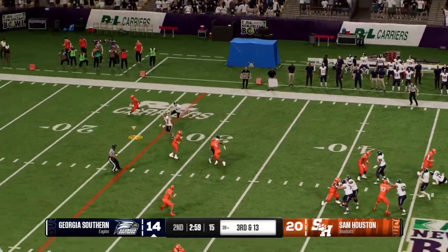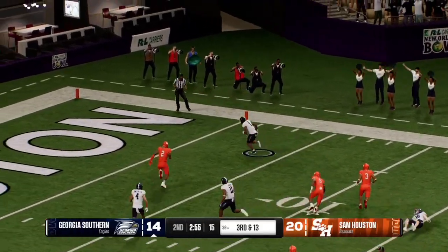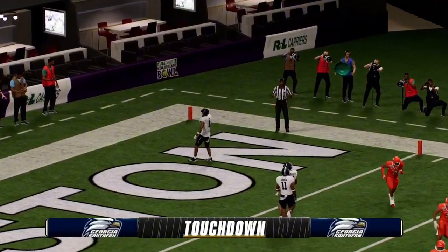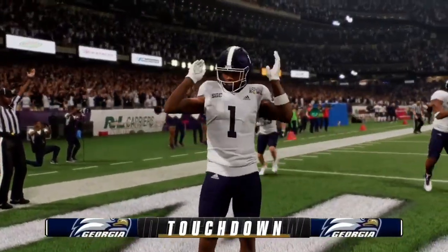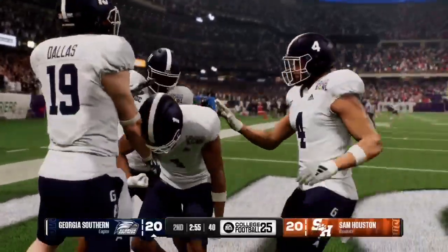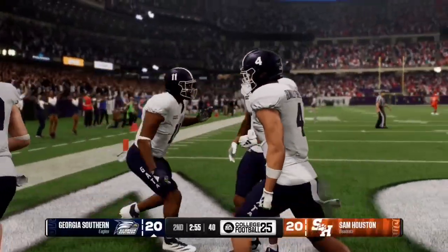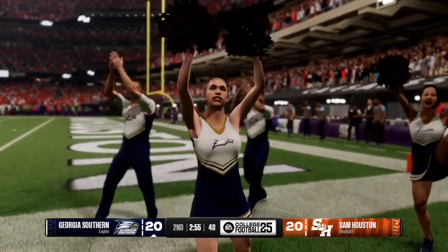On third and long, a check down would be the last resort. All kinds of room to throw that one in there. And he just kept running, and he ran away from the crowd, and he'll take it in. Touchdown, Eagles! And this receiver is on fire. He's got all the skills that you look for in a big-time target. That's already his 2nd touchdown of the game.